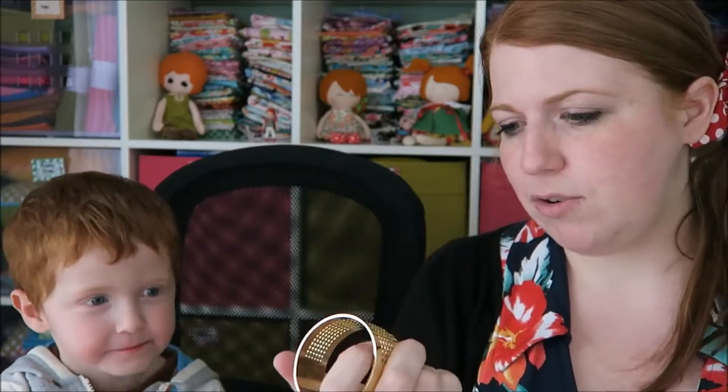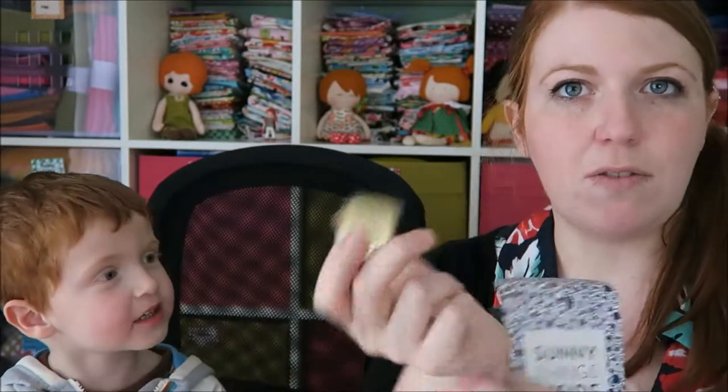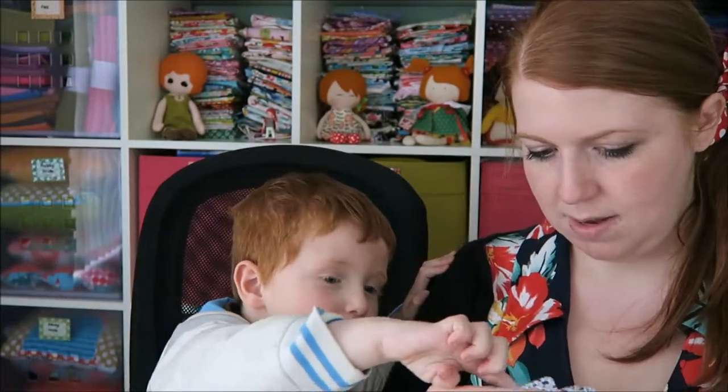So, I think it's a really good idea. Now, it's not what I would usually wear, but I don't wear a lot of bracelets because I find that during the day, it really annoys me to have things around my wrists, but I think it's a really good idea for the summer. With that too, it's a little box for it.